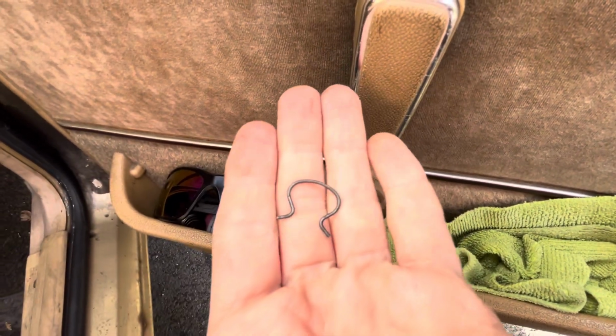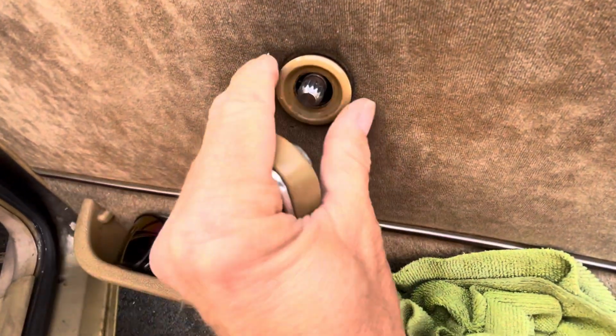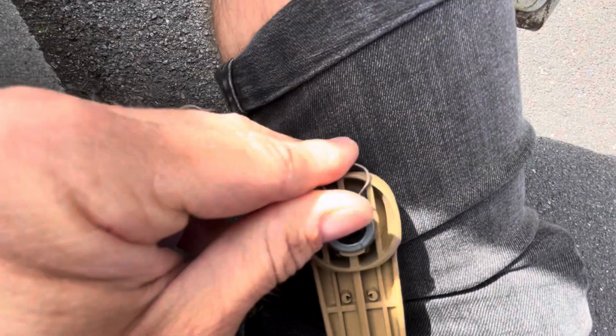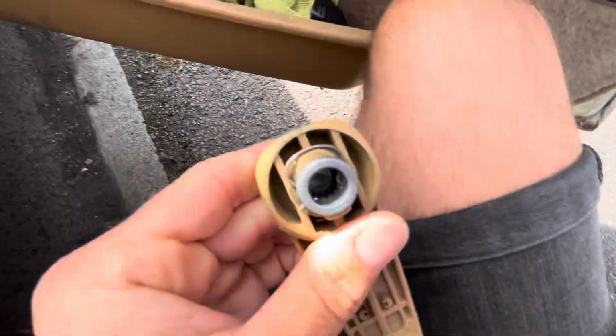It's a lot easier when you do it two-handed. I'm obviously holding my phone at the same time, and then that's it, the handle's off. Take the handle surround off, and that's that off. So I'll just put that all together down here on the floor. Actually, so I don't lose the clip, sorry about the dodgy cam work, I actually put it back in the handle so I don't lose it.